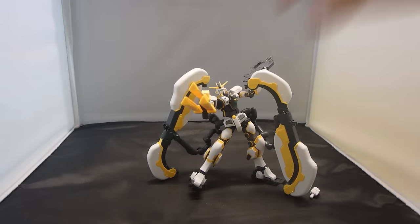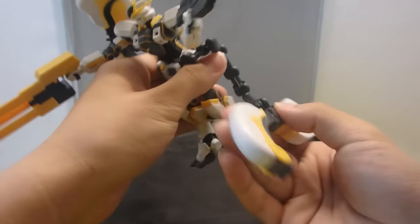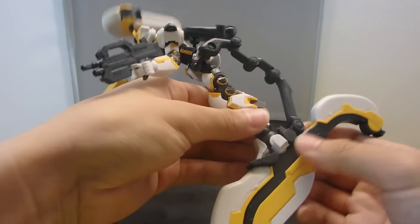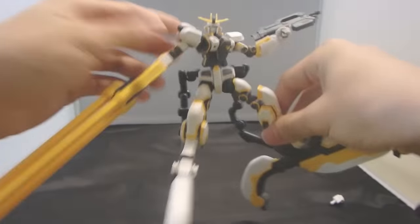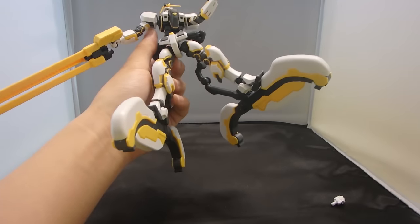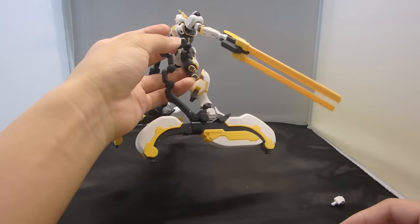Now for the fun part — the gimmicks. Let's transform him into his flight mode first. All you need to do is make sure that the sub-leg parts are facing down, then you rotate them and fiddle around with the joints until you get the holes to go into the pegs — try not to disconnect the armor piece. He's literally surfboarding in the air. This is roughly its flight mode — pretty nice looking. It seems like it has a base jabber built into the actual suit under his feet. The thrusters can move too.